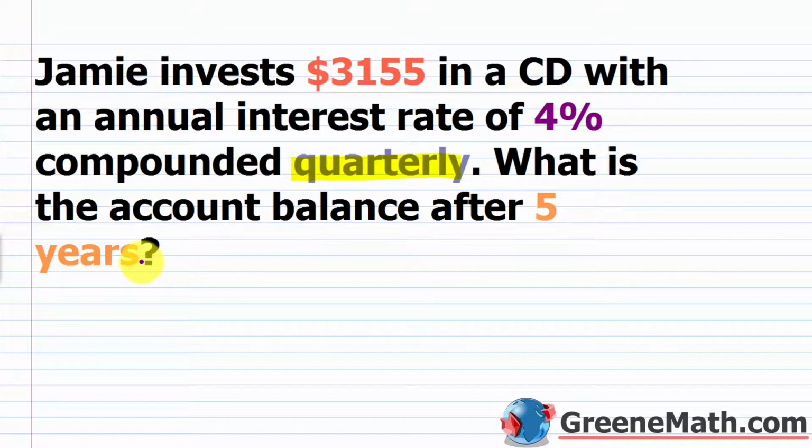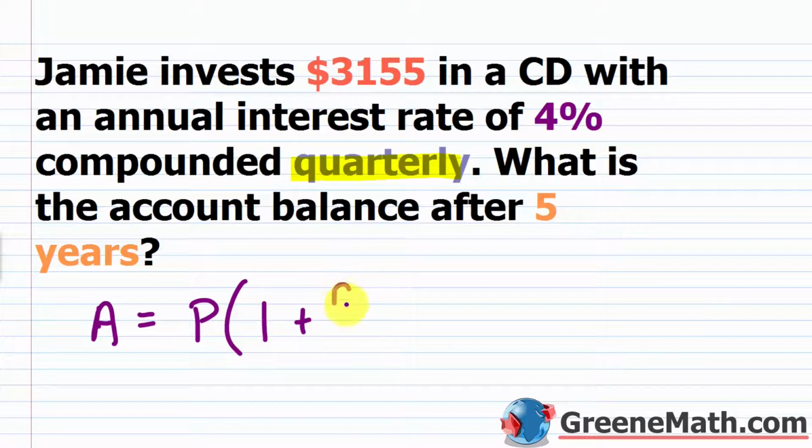So basically with this, you're just plugging some stuff in, and then you're going to use your calculator to get an answer. You just have to make sure to follow the order of operations. As long as you understand what you need to plug in, this is super simple. So again, our formula is that A is equal to P times the quantity 1 plus R over N, and this is raised to the power of N times T.